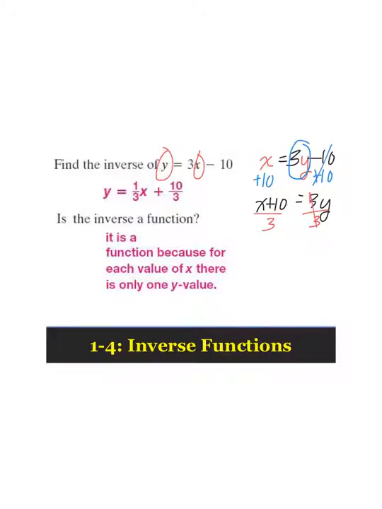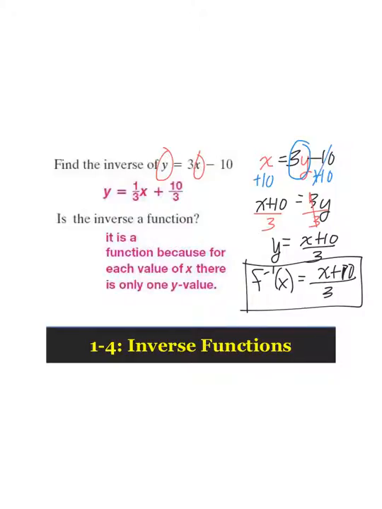So that cancels, and I get y equals, and you actually didn't have to separate this. You could write it as x plus 10 all over 3. So f to the negative 1 of x is equal to x plus 10 over 3. This is your inverse. And why is this the same as the answer over here? If I take x and divide it by 3, I get 1/3 x. If I take 10 and divide it by 3, I get 10/3. So these are both acceptable ways to write that inverse.